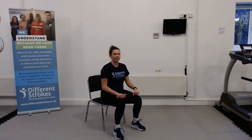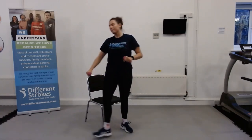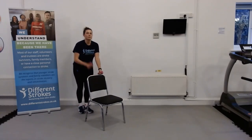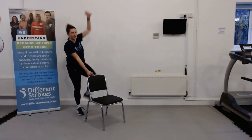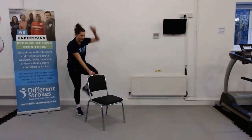So we're now going to do our marching and punching. So remember, this can be seated or standing. So seated like this, or coming behind the chair and marching like this. We're going to start in 3, 2, 1, off we go for a minute.